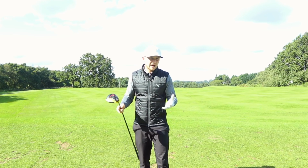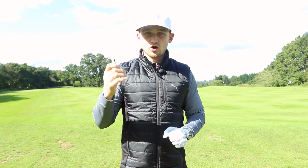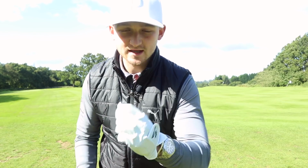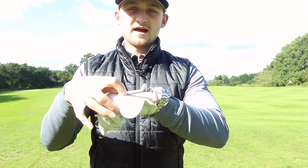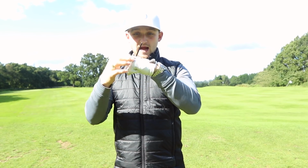So what firstly can we do in our swing? The first part of stopping you slicing this golf ball is going to be all about what we can do and the feeling of this lead wrist. So I simply want you to grab a tee peg, place that tee peg inside this corner part of your glove here. You can see I'm placing it in, and then I want you to put your glove over. So this tee peg is going to be sticking up out of your golf club.